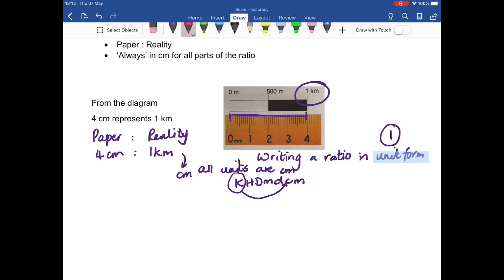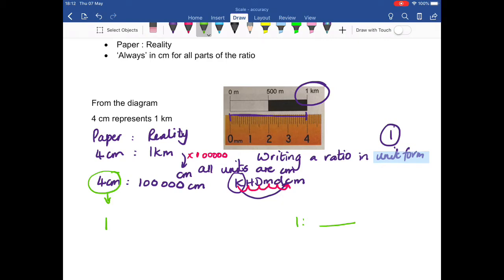Right, let's check how many bunny hops. 1, 2, 3, 4, 5. So I'm going to multiply 1, 2, 3, 4, 5 bunny hops, and I put a 1 in front of that. And now I have 4 centimeters to 1 and 1, 2, 3, 4, 5 zeros centimeters. So once my units are the same, the next thing I'm going to do is make sure that this becomes 1, and then it is in the form 1 to something.